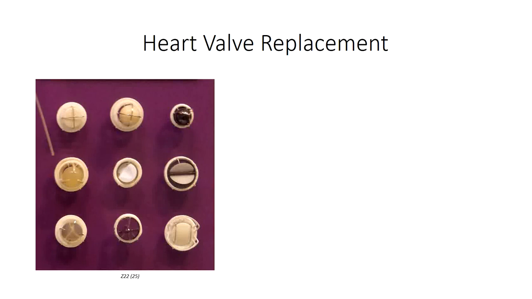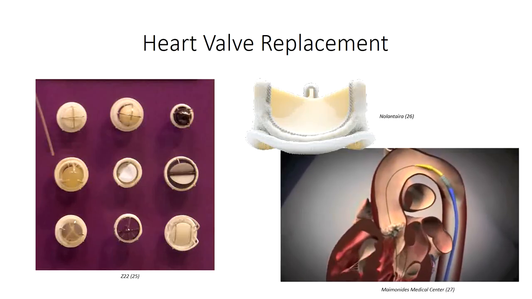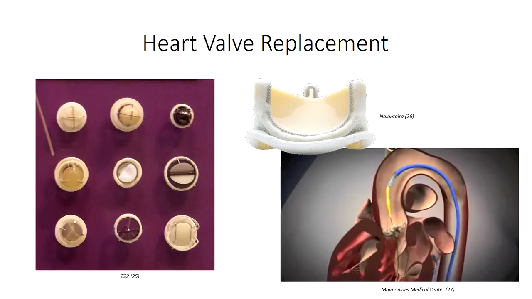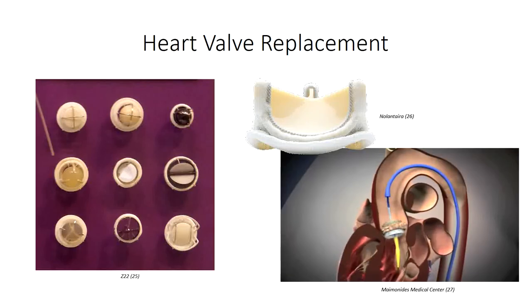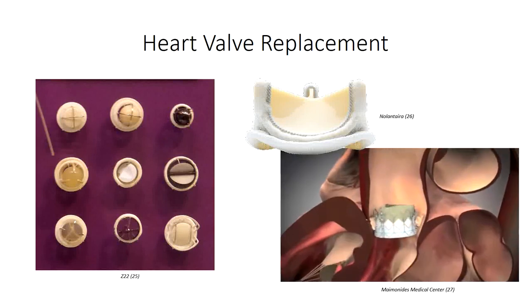Valve replacement techniques have improved dramatically over the past decade. Traditionally, the diseased tissue was removed and replaced with a mechanical valve while the patient was placed on bypass. More recently, a closed approach has been developed with bovine or porcine valves mounted on a metal or polymer platform. The apparatus is introduced in a collapsed form using a catheter. When placed in the appropriate position, the apparatus is deployed, which compresses the diseased valve against the wall lumen. So, more or less, within a single heartbeat, you have a new valve. The platform is then sutured in place and the catheter apparatus is removed.